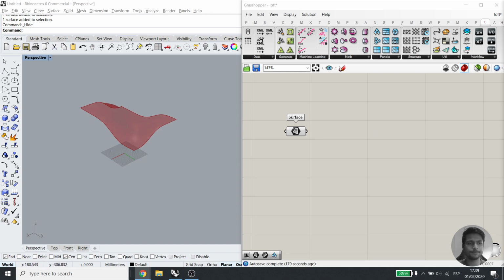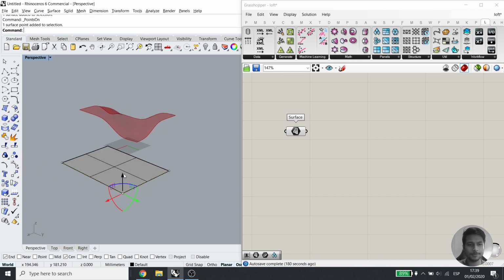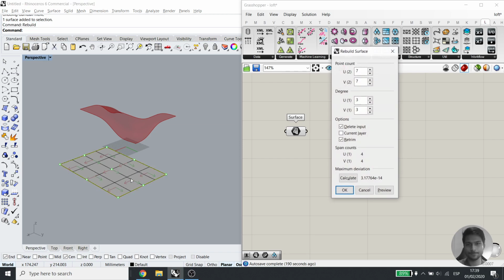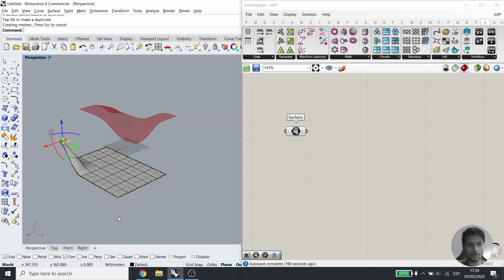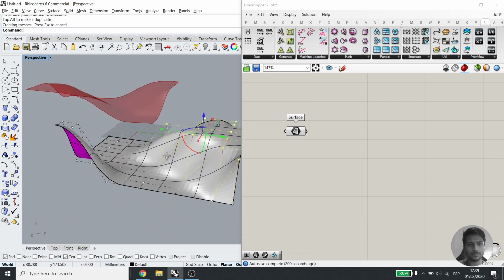Yeah, because if you choose degree 1, when you have 1 degree, it's not interpolated. When you rebuild and you have 2 degree of curvature, it's almost like degree 3, but a lot stiffer.